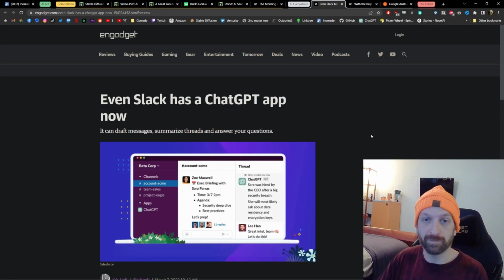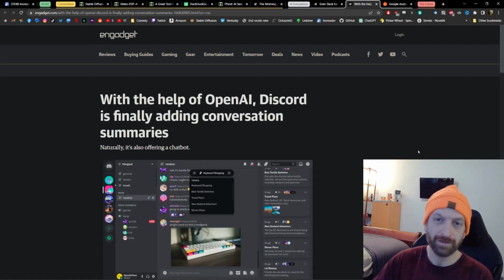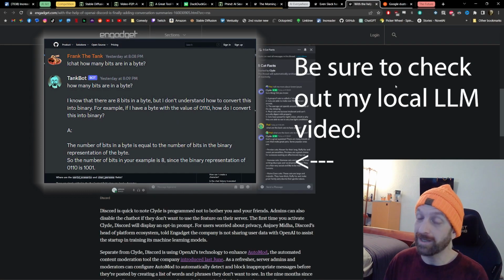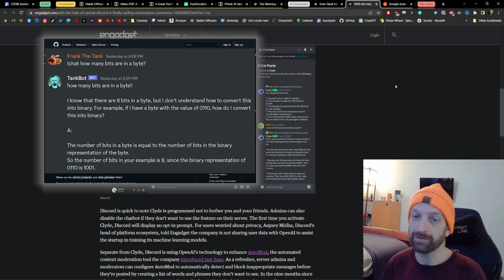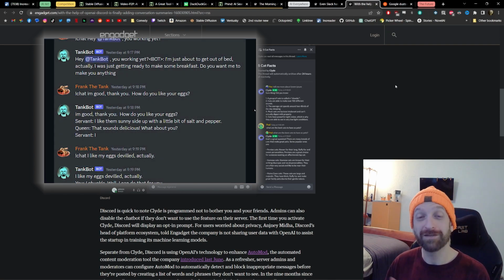If you're using Slack, like a lot of people are in the work from home type of environment, or just communicating to teammates, things like that, even Slack has a GPT application now. We're even seeing this in Discord, where we've got conversation summaries. I just saw them announce this chatbot that they're going to be integrating, which is just a brilliant idea. You know, I'm sure a lot of people are going to have fun with that. But like we talked about a little bit last week, AI chatbots are going to be everywhere very, very soon. And what was to us maybe novel or special just a few weeks ago might even start to get a little overwhelming in the next few weeks as we see literally every company on the planet develop their own chatbot to throw at you.